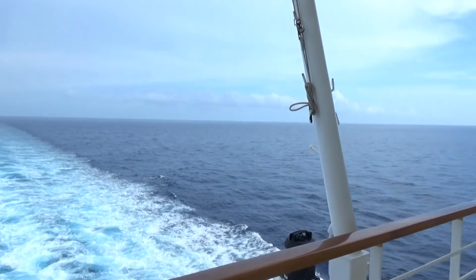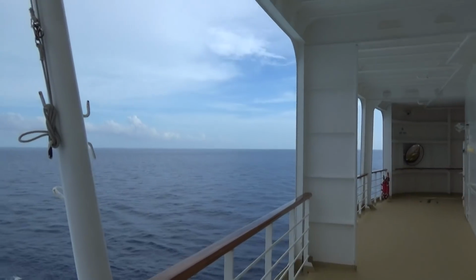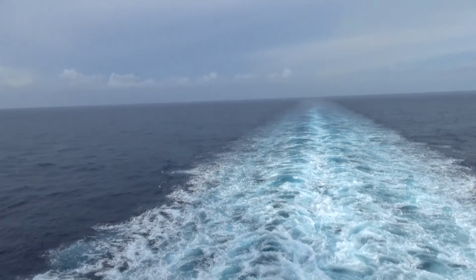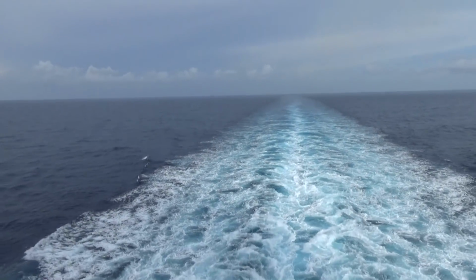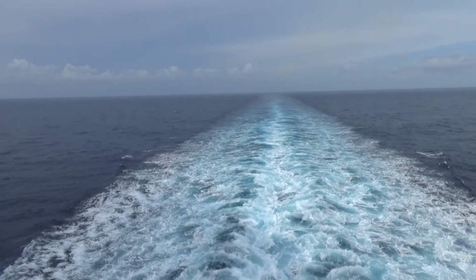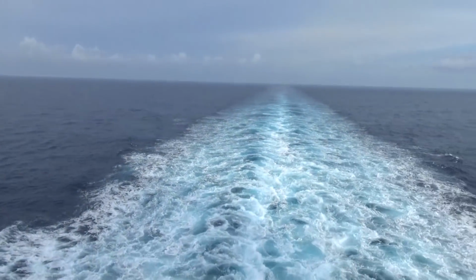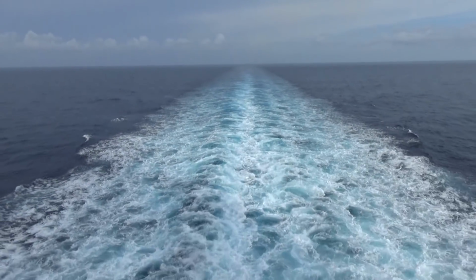So from the back of the walking trail on deck 6, you get an amazing view. It opens up big to about a 15-foot area, and you get just a great place to take pictures, a good place to watch sunset at sea. If you're looking for something different for sail away, like you want to get away from people, maybe you don't need to be near a bar, you definitely don't want to hear the Cha-Cha Slide for the 8 millionth time in your life, come down here. As we always cruise out of Port Canaveral mostly, the dolphins will play in the wake behind your boat, so this would be a great place to watch that.